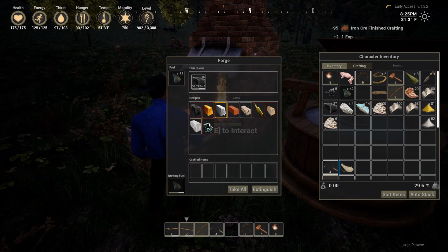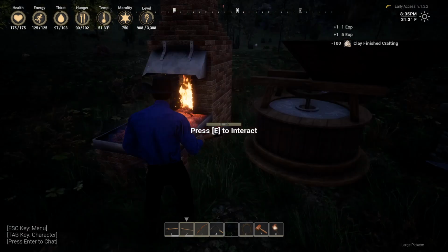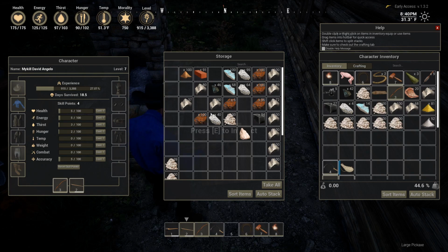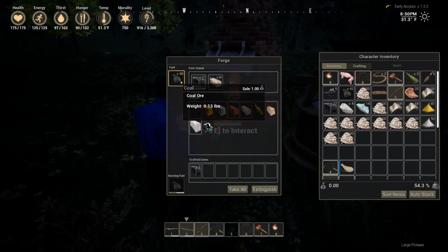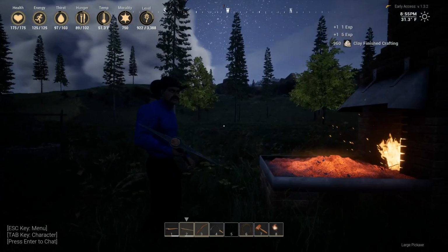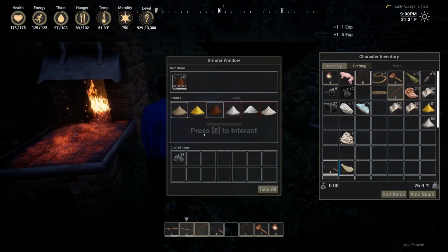I'm gonna make these clay or the adobe bricks. I don't know what else I'm gonna do with these. Let's get rid of these. These are taking up so much space. I don't know what else I would use them for. And I probably won't use these anyway. Done. 12 left.